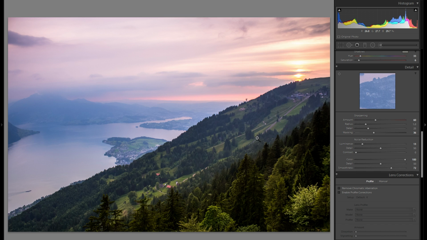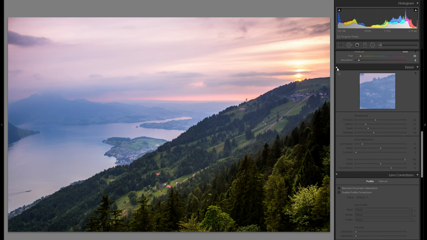So sharpening is really a science for itself, and I honestly bring every picture into Photoshop and sharpen there with layers and selective masking and so on before I finally export the picture. But just as a general idea, and as a general starting point that you can do, just adding a little bit of sharpness and masking is a really good idea.